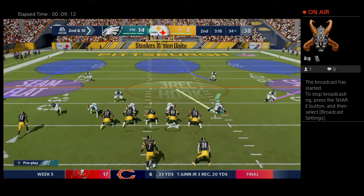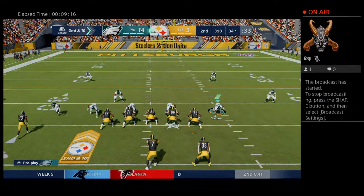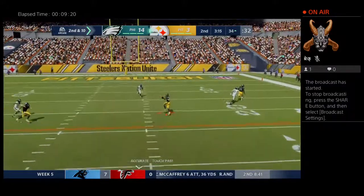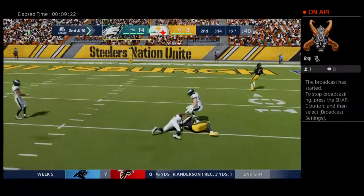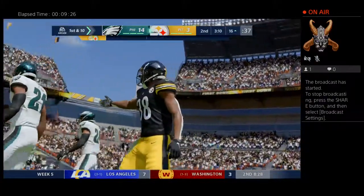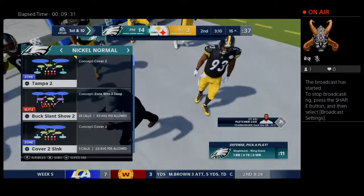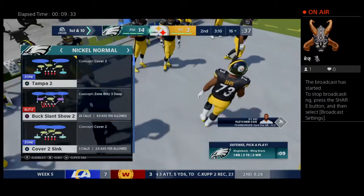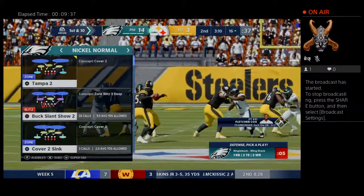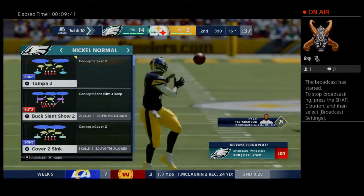From the 34, they'll come to the line on 2nd and 10. From the shotgun, it's Roethlisberger. That one into the hands of his tailback, Samuels. And he has another first down as they'll get the ball down to the Eagles 16. That one good for a first down pickup of 18 yards. The 16-yard line. But they've certainly done a nice job spreading the ball around on this drive. This time he gets it out to his back, and it's another nice play and another first down.